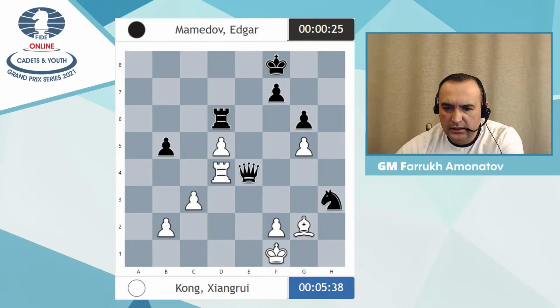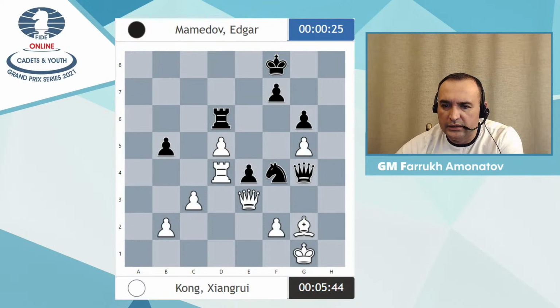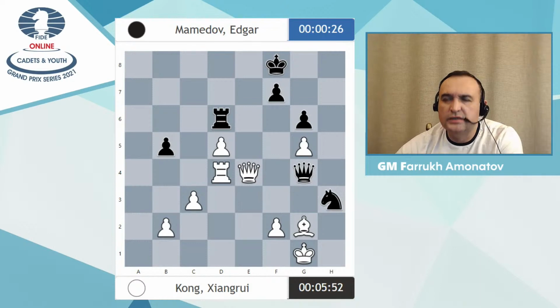One second. Rook d. Wait. Knight on h3. Wait. So he played knight f4 anyway. Okay, I like it. Queen takes e4 is the only move. Yes, and he played g3. Oh, I see. I got it. He wants to take on g5. Okay, maybe not so bad an idea.